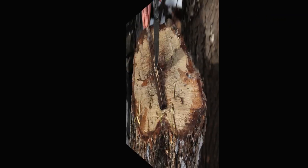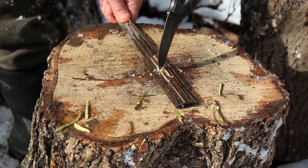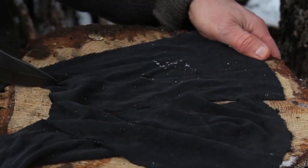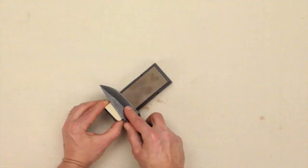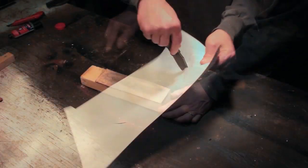Drop point blades are a good choice for everyday carry, utility, camping, survival, and bushcraft tasks because you get a pointy yet strong tip. Now, my knife came very sharp, but with some touch up from my sharpening stone and a few strokes on my leather strop, the knife came up to razor sharp.